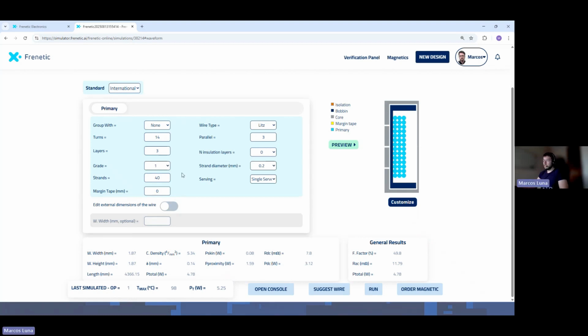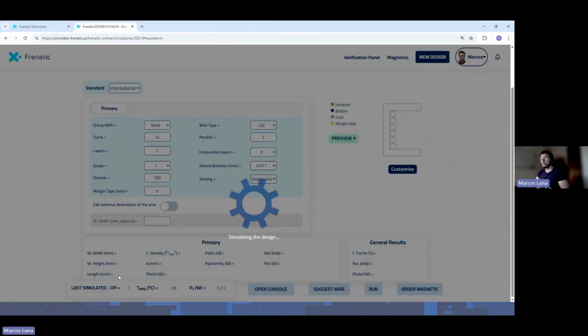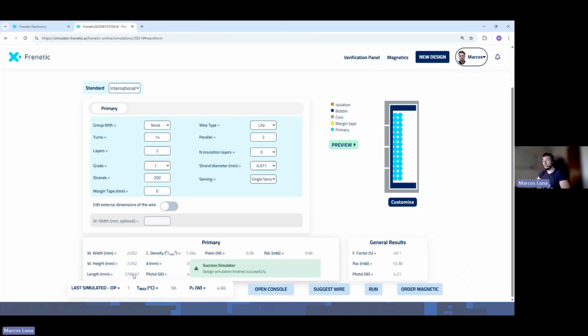But as he has time and is just doing a couple of simulations, he also tried the other wire, okay? So he put the 0.71 strand diameters, and then he reduced to 2 parallels and 2 layers in order to have less than 3 meters. And yes, it's at the limit, but he has less than 3 meters, and he gets even lower losses than previously. So finally, he has his solution.